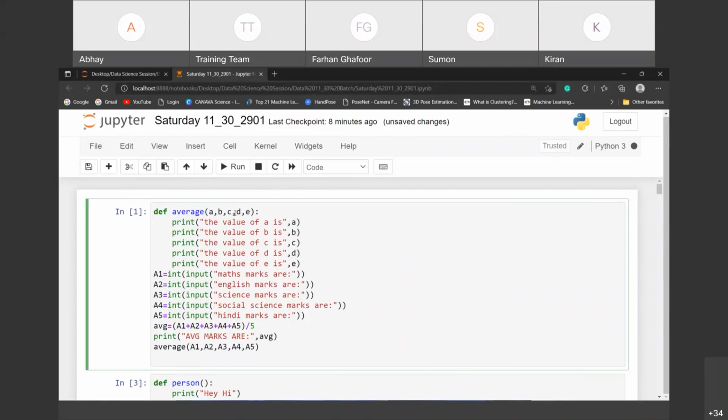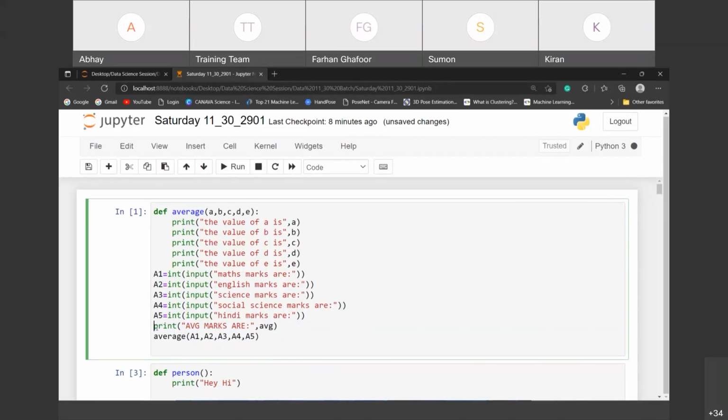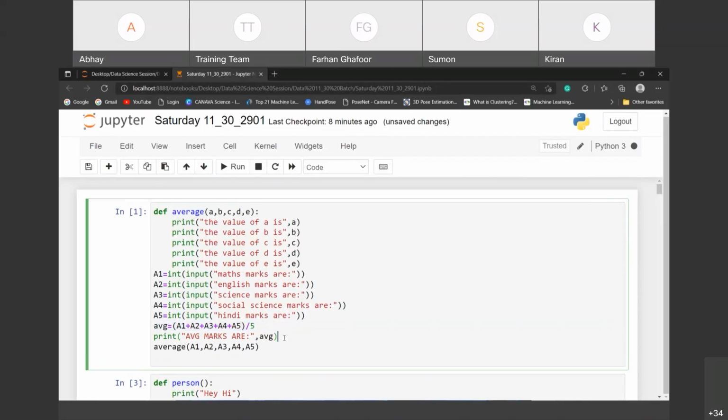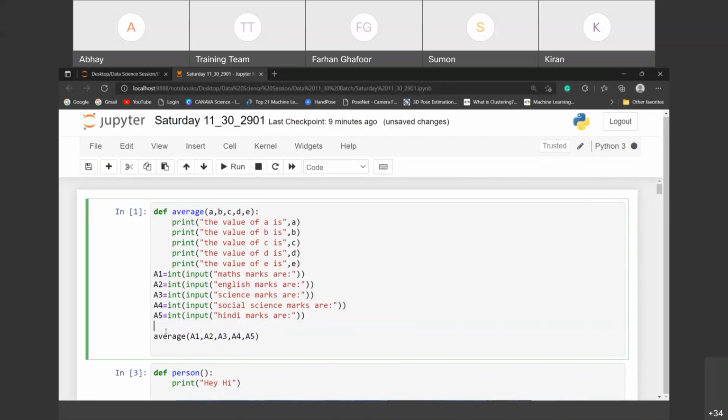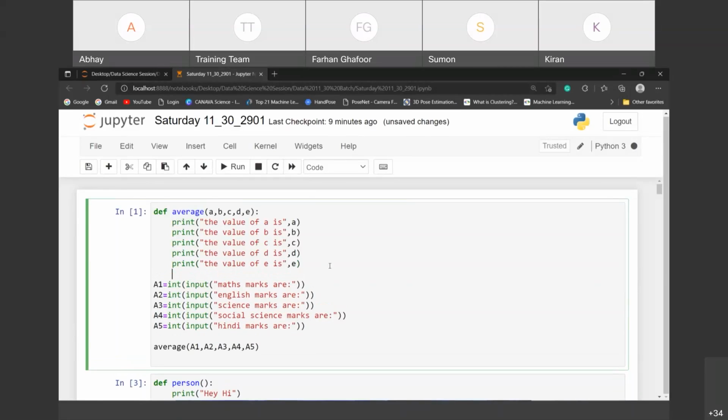You have defined the 5 variables, a1, 2, 3, 4, 5, and the average you have calculated by dividing by 5. You can cut it down here and put it here.